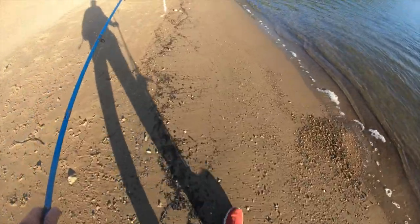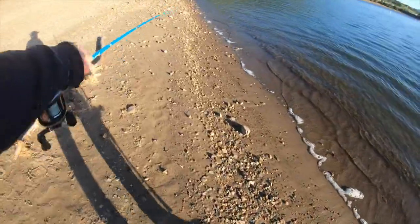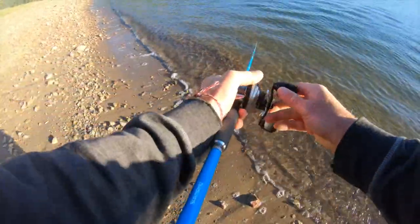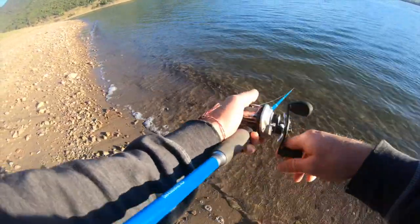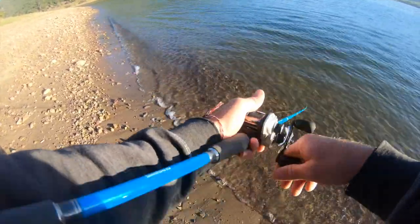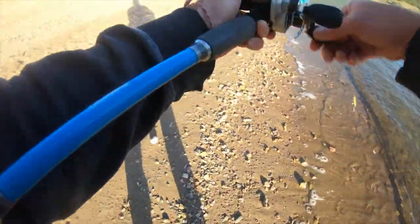Shore fishing at Pine View Reservoir - here we go. The water is so low that it makes shore fishing way easy. What you want to look for is these chunk rock banks. It's early in the morning; I'm going to try throwing a spook along the edge, casting kind of parallel - something I can just walk the banks with and cover a lot of water. The key to shore fishing is you just move all the time, you just keep walking. Most shore fishermen just stay in one spot, but I walked down to where I casted, looking for these chunk rocks.